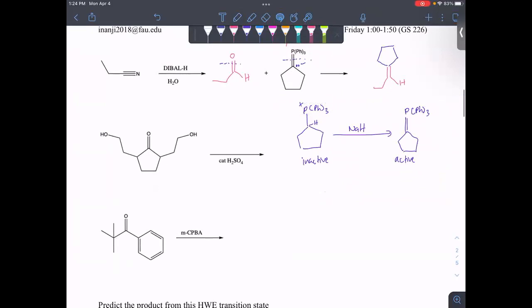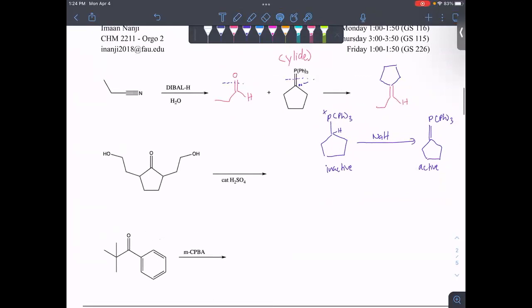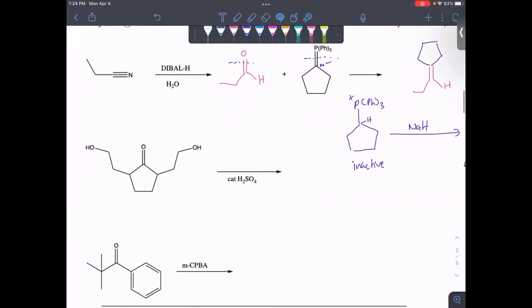So the next one, what do we have in the molecule that could do something? Yeah, so we have 2 alcohols and 1 ketone. So 2 alcohols plus 1 ketone gives you an acetal. The interesting thing is that it's intramolecular, so you make intramolecular rings.